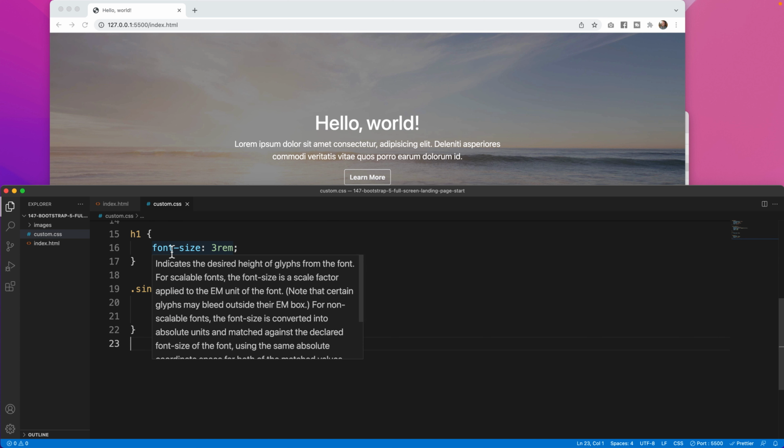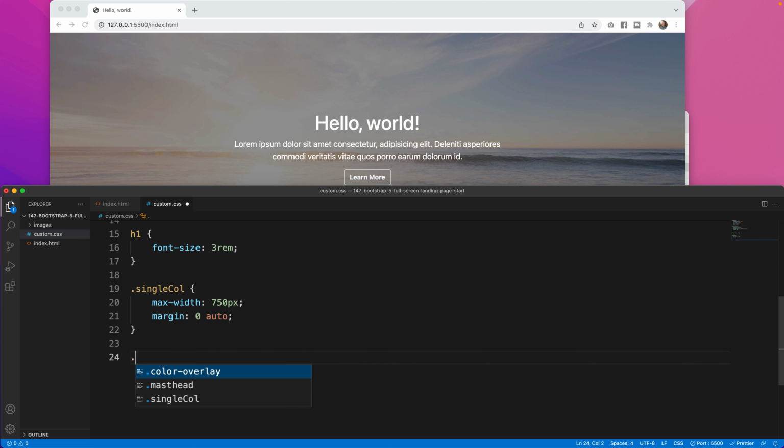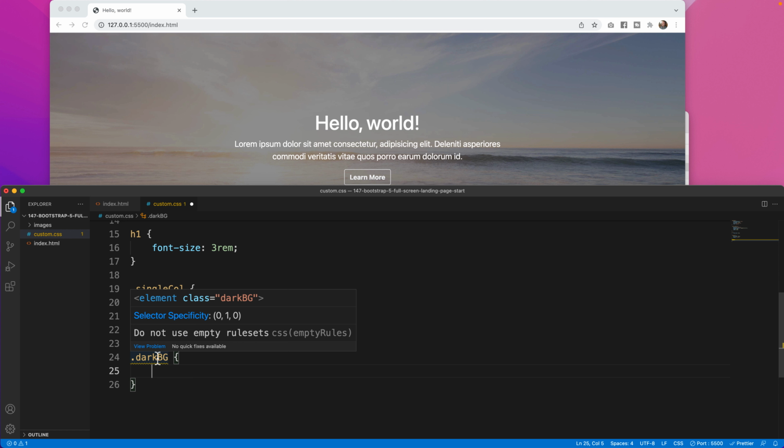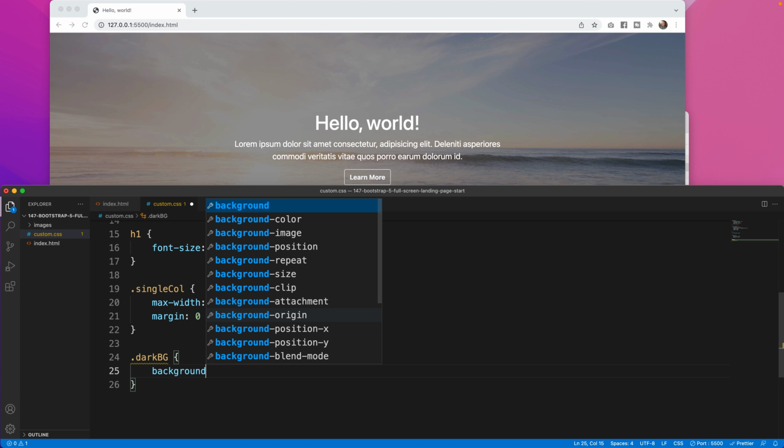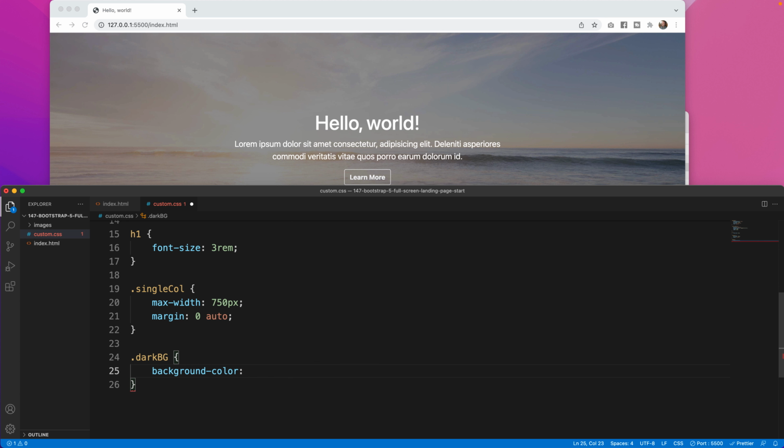So if we head to our custom CSS, we're going to add that dark BG. So after the single col, I'm going to say dark BG. And again, I'm not only following my own rules. Literally, it should probably be lowercase g, but since that's the same word, I did capital B, capital G. Background color, and I found #363636 to work for a nice dark kind of cool color, and we'll save. And my color is going to be white.